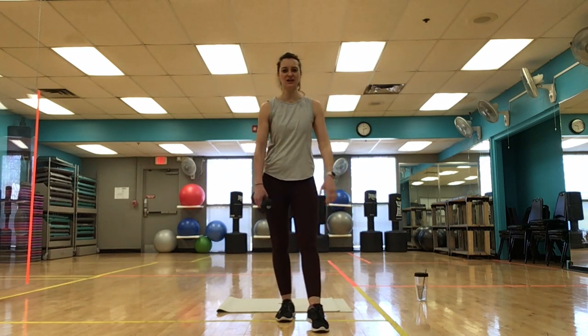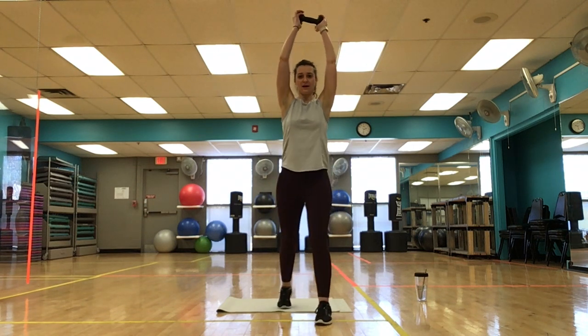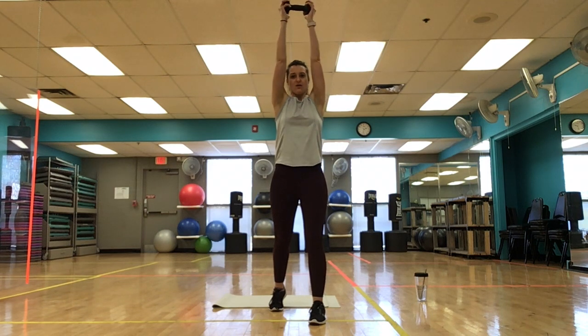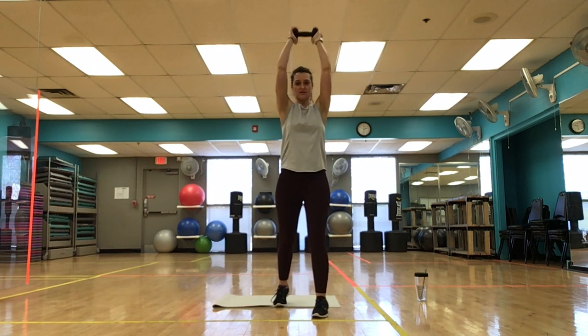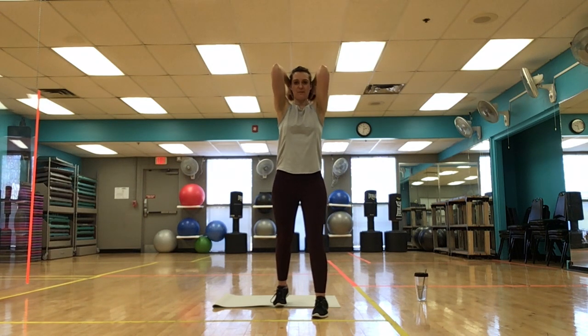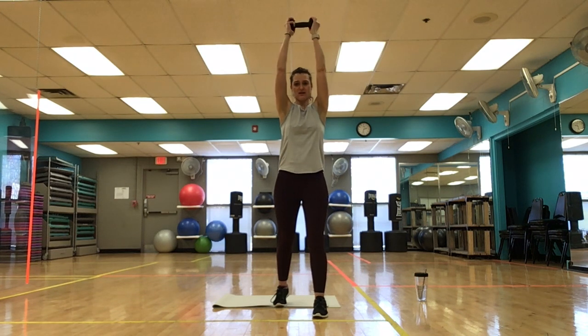A little stretch if you need it. Weight overhead. If you need 1 foot back for a little stability, kick that foot back. We're going to start going for tricep extension singles. Find the base of your neck and bring it all the way up. Down and up. Keep the range. Nice proud chest, abs braced.